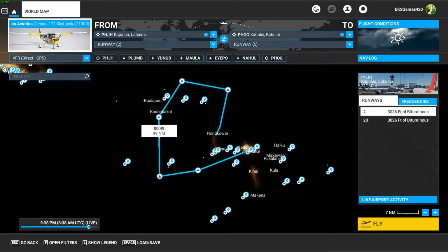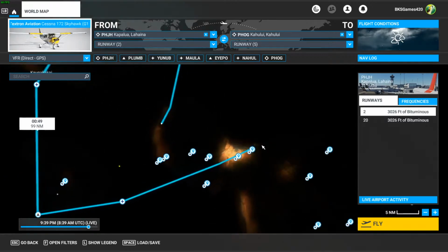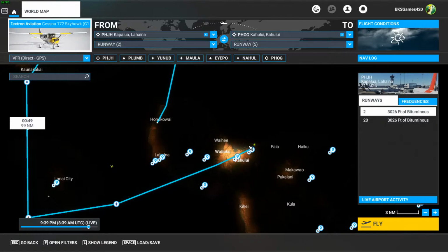All right, so I think we're all set here. We're ready to get to the ground here. So the 4th leg, we are departing from Lahaina. I think we're all set. Got a little feedback there. So we're departing from Lahaina over in Maui. We're going to loop around here counterclockwise and land back into the North Shore. Well, North Shore is up there, but we're going to land into the northern part of Maui, my bad, on runway number 5.